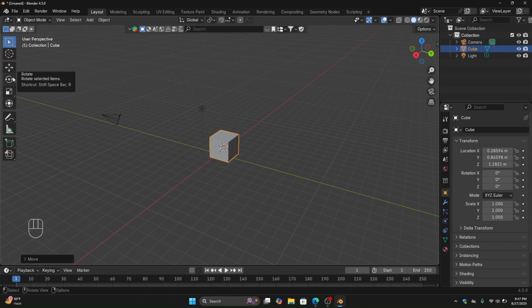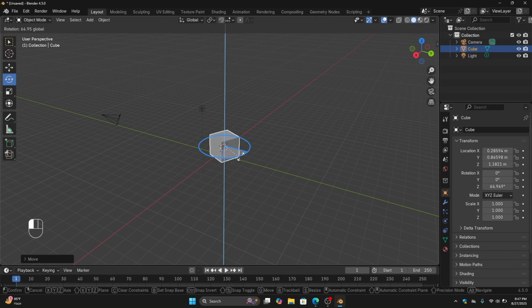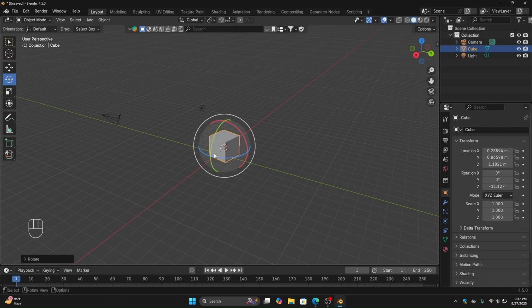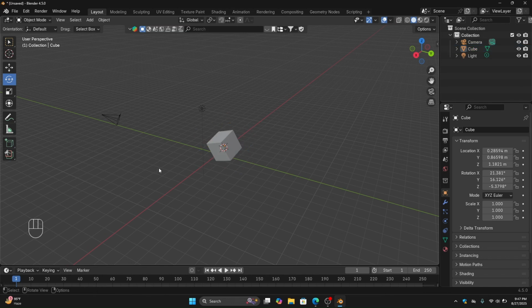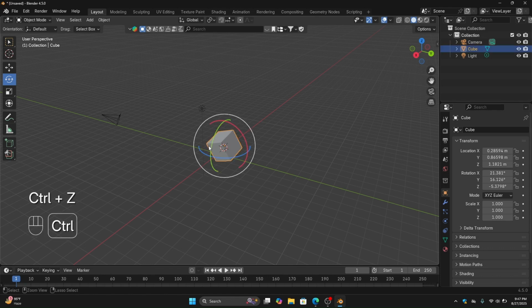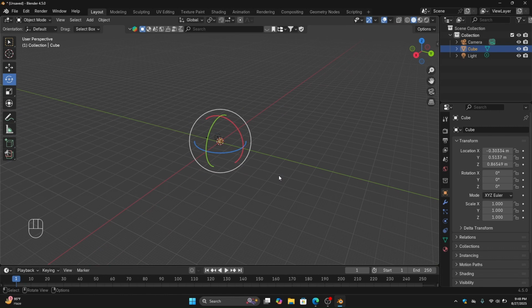And after this, there's a rotate tool. Same goes with this: blue line means Z axis, green Y axis, and red X axis. If you rotate this blue line, you are able to rotate it on the blue axis, that means Z axis. If you move this green line, you rotate it on the Y axis. And if you move the red line, you rotate it on the X axis. So let me undo the rotation of this default cube. How can you undo? Just hold Control and then press Z on your keyboard, like 3, 4, 5 times. Yeah, it's completely back to our first default rotation as it was before.